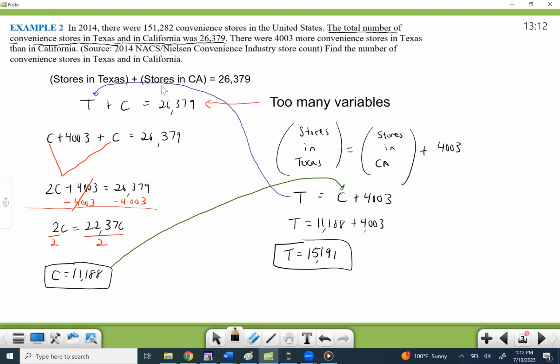So starting off with English, working our way into math, and knowing the fact that if there's two variables, I have to have two equations. Since I only had one equation, I'm only allowed one variable. There's got to be something that allows me to take it from two down to one. And that's where this came into play.